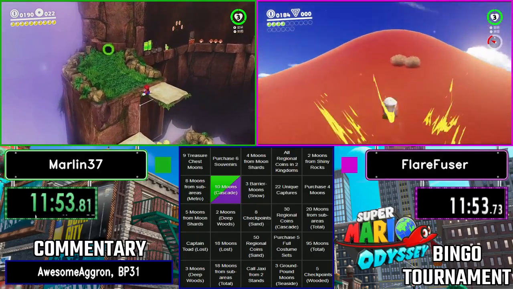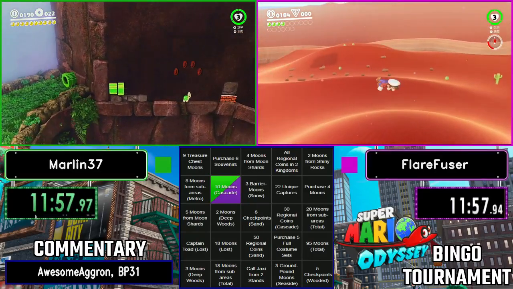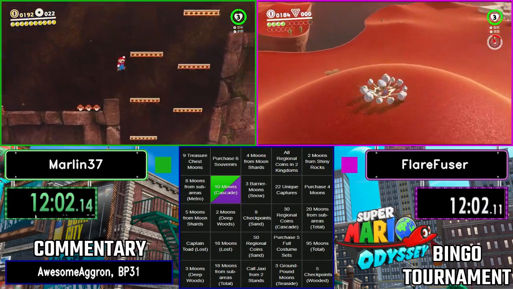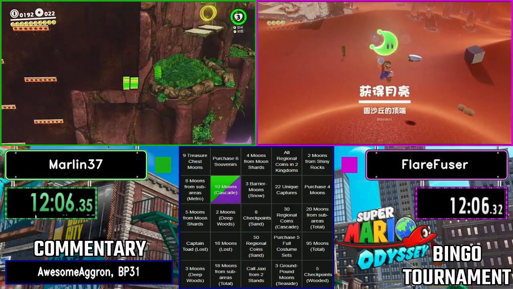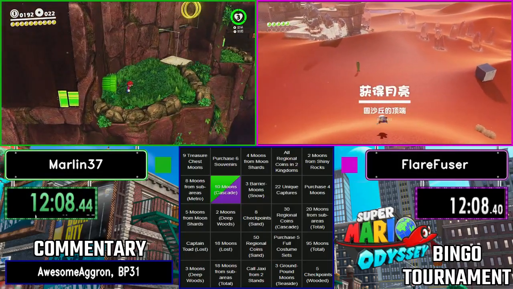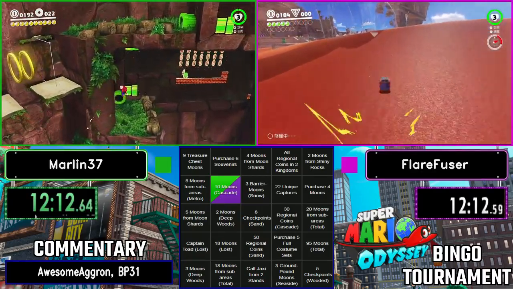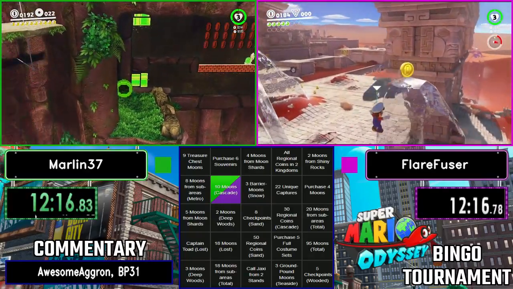Yeah, Marlin's just doing all of the sub areas here. I kind of wonder what's going through his head. Like, he already has the 10 moons in Cascade. Yeah, if he was going for all 6 of these, he definitely should have just gotten all of the sub areas, but... And just ignored every other moon. But even with that in mind, I still don't really see the point to doing all 3 of these.